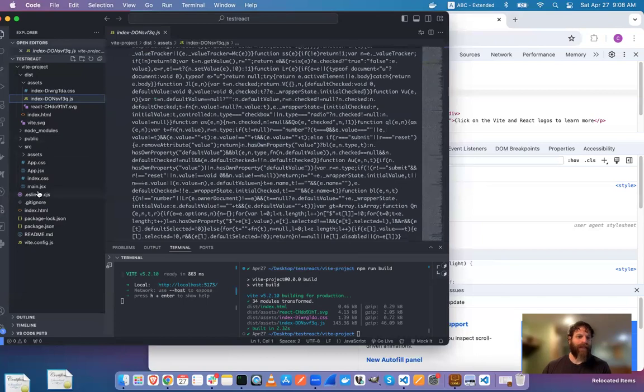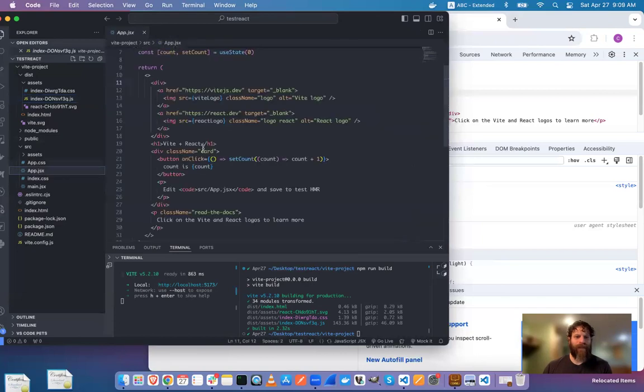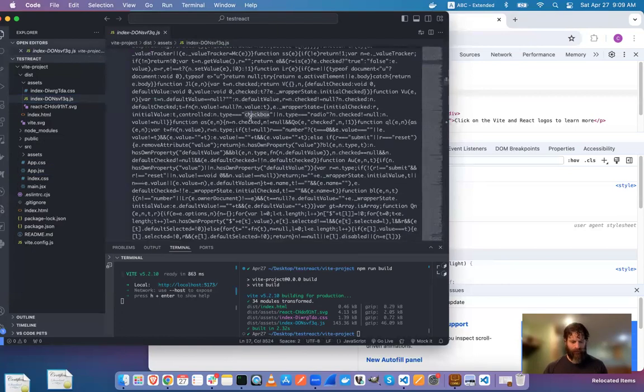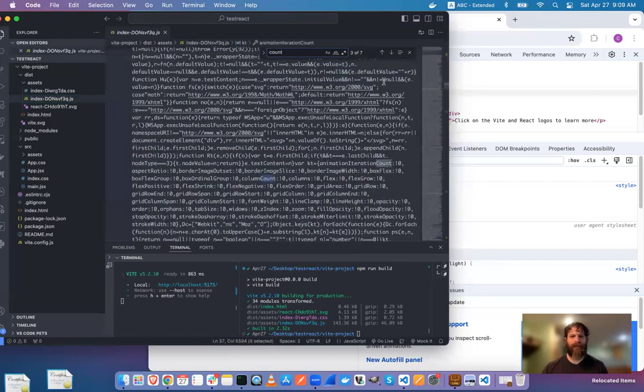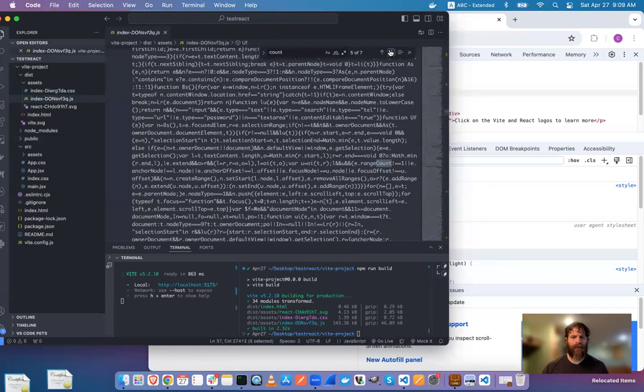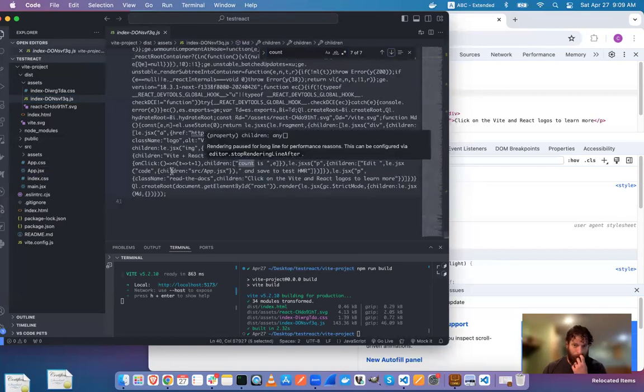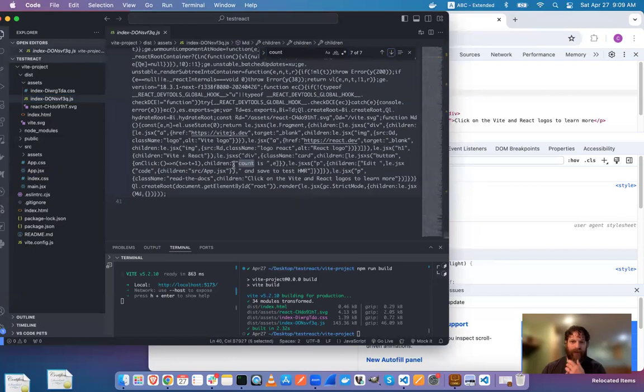But if we look at the actual code here, what do we have? We have count. So I'm just going to search for count in here. Might not be able to find it. Let's see. Might have got renamed. Okay, so right here, we have a function, children count is blah, blah, blah.